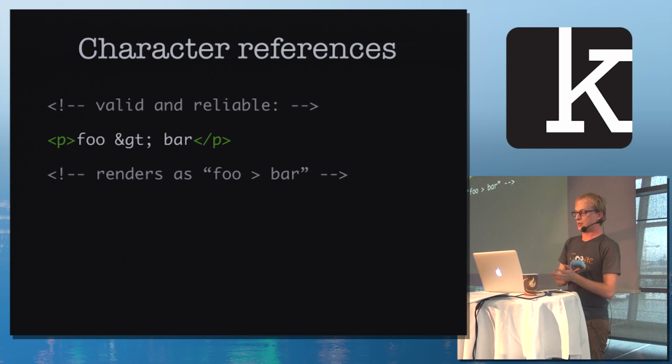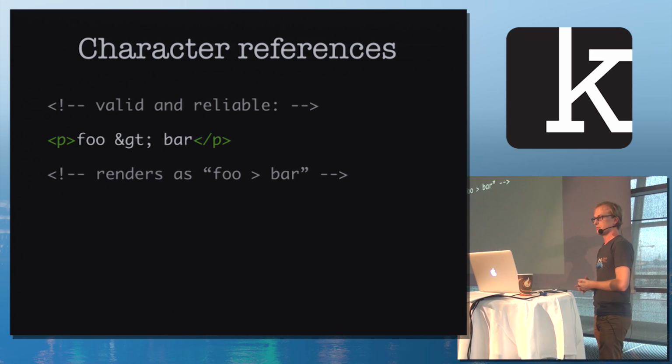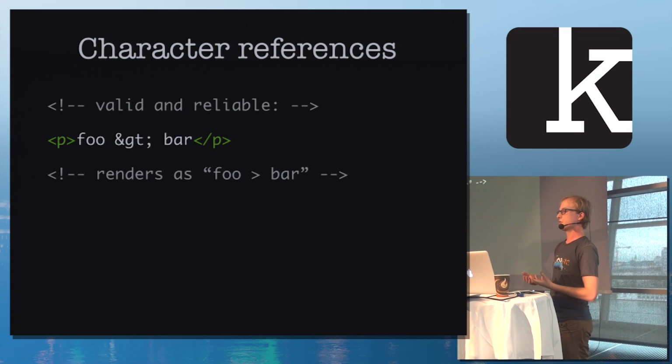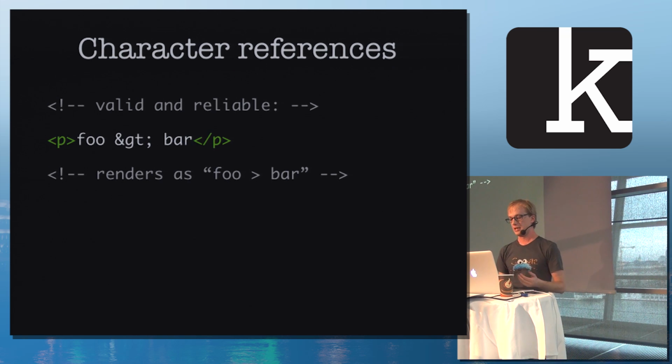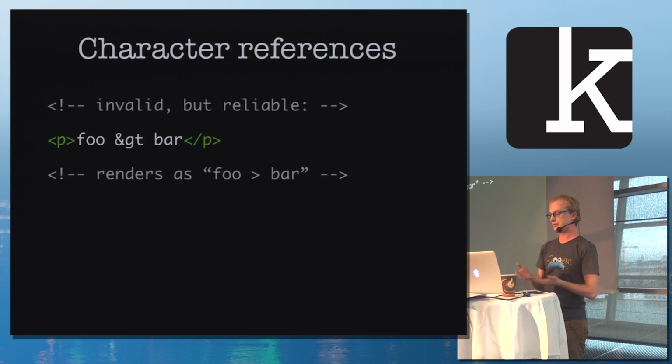Another example is this one, the greater than symbol. It has a special meaning in HTML, of course, because we use it to close tags that have been opened before. So if you want to use it, you can escape it using &gt semicolon. And the same thing goes here. You can omit the semicolon.